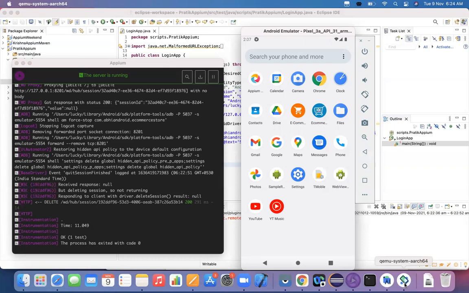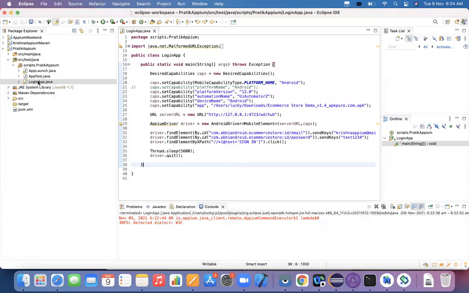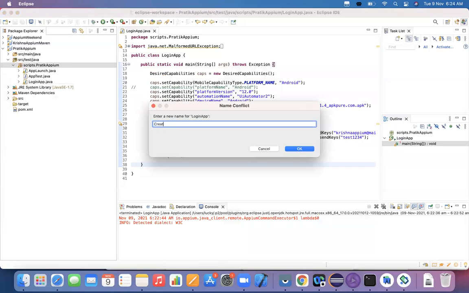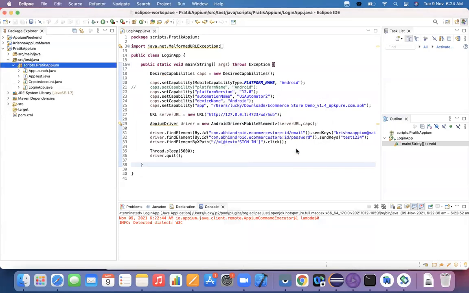Let us see the flow. Okay, let's go back here. Let me create a new program and I'm naming it create account. Got it?